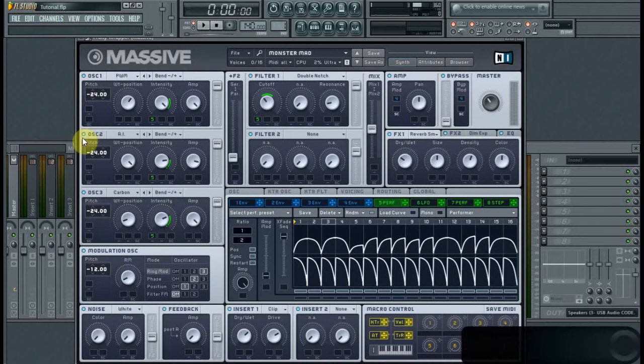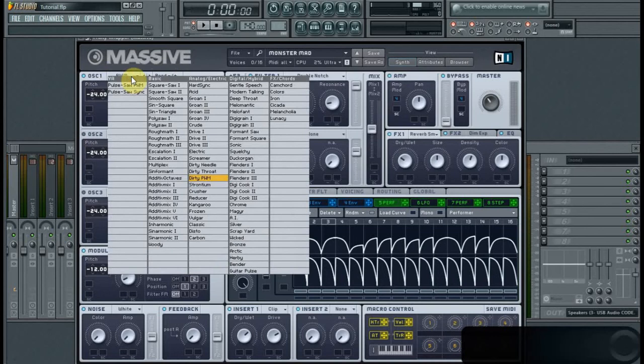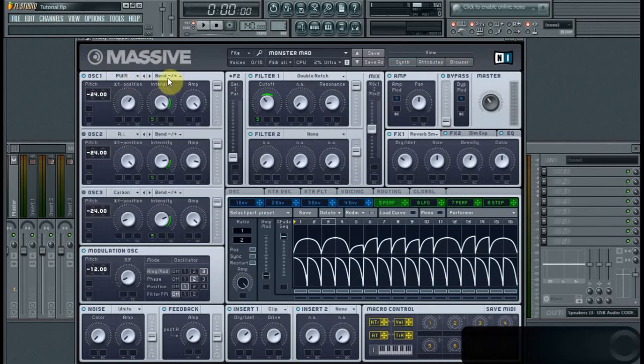So first of all, the first oscillator is on a hard PW or a dirty PWM with a bend minus plus, and I'll play you that without it going through the performer. That kind of adds the mid-end, a little more bassy, but still mostly mids. And you can just look at how I have the wavetable and intensity and amp are all the way up.